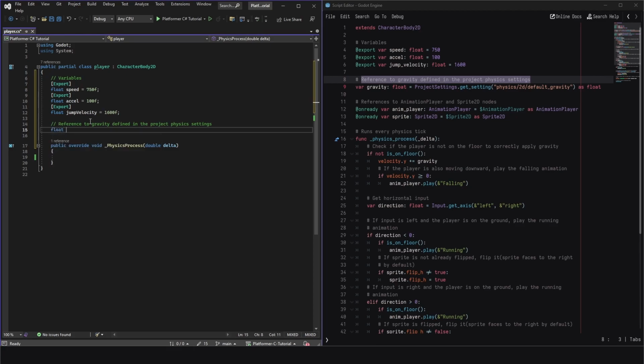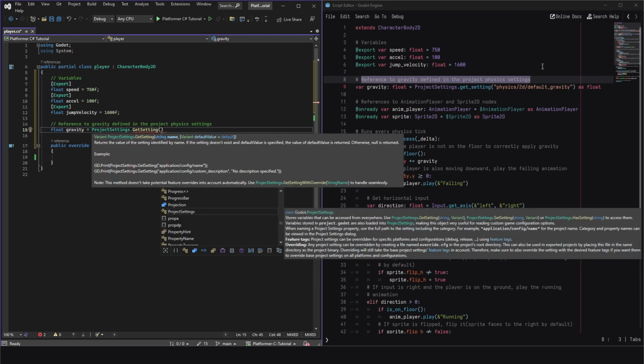So we're going to say float gravity equals ProjectSettings.GetSetting. Usually when you want to use a function in C# that's in GDScript, it's very similar.